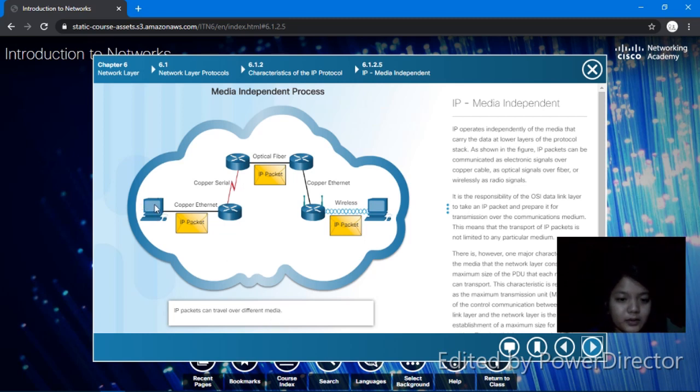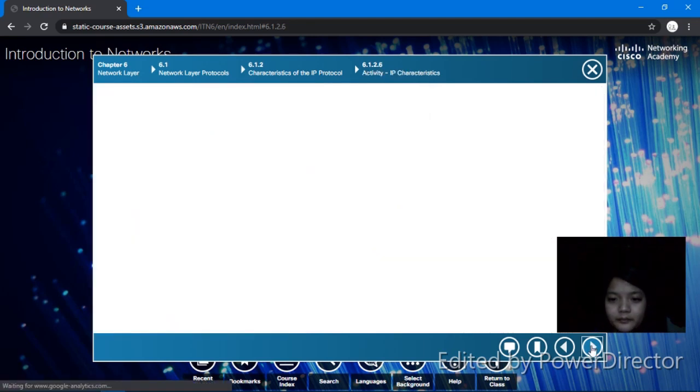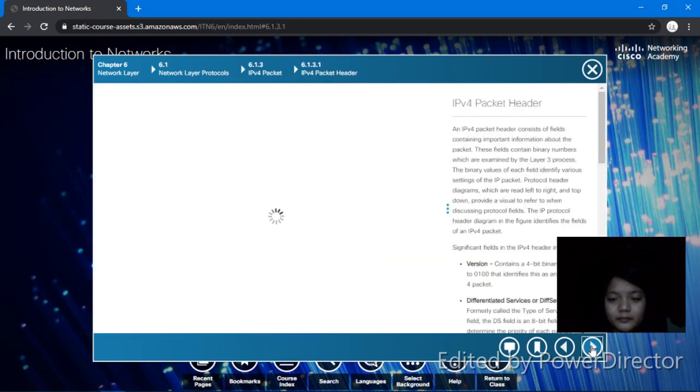They can travel in copper Ethernet, then copper serial, then optic fiber, copper Ethernet, and wireless. So they are independent. They can travel in different types of media.